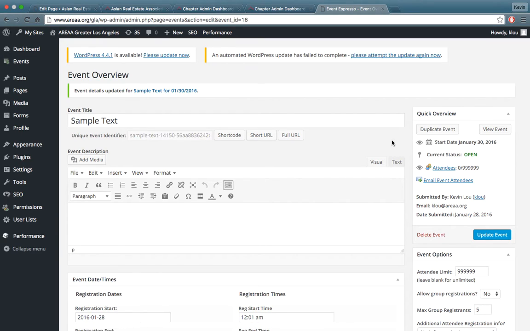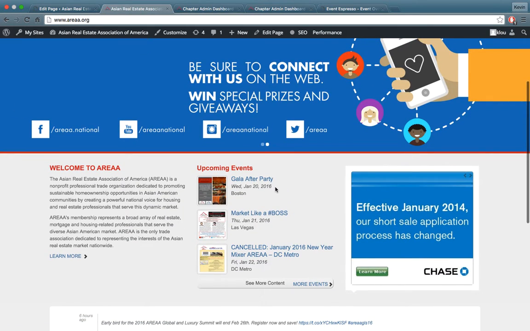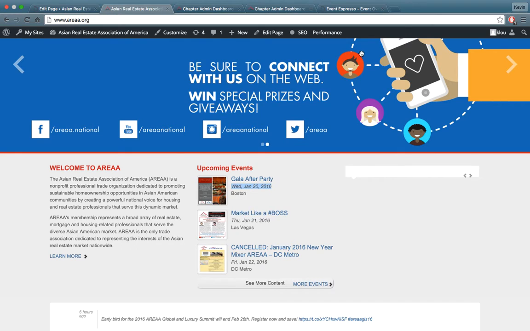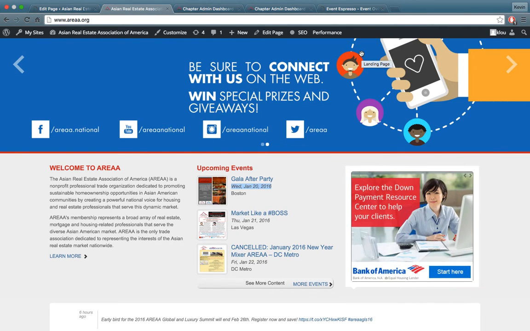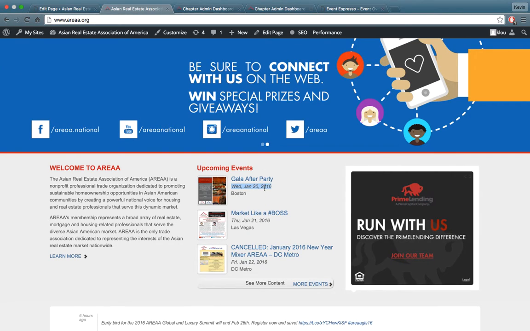Now the second step is to change the publish date. What I mean by that is you will be manually changing the date that appears right here. By default, the system defaults to the date of whenever you actually created it. So for instance, if today is January 1st and your event date is actually in February, it will default to January 1st on here. It will not actually be February.